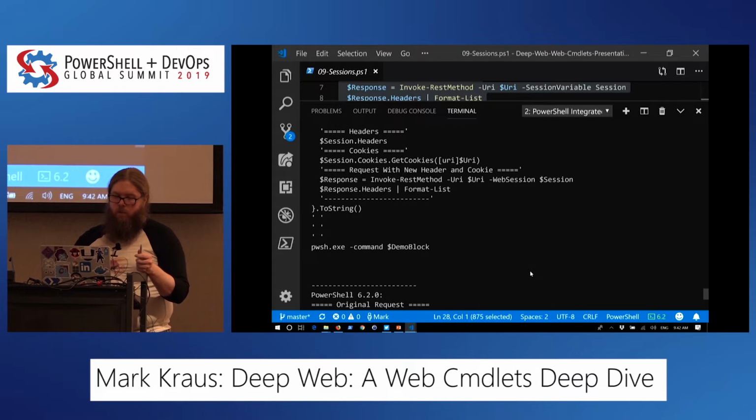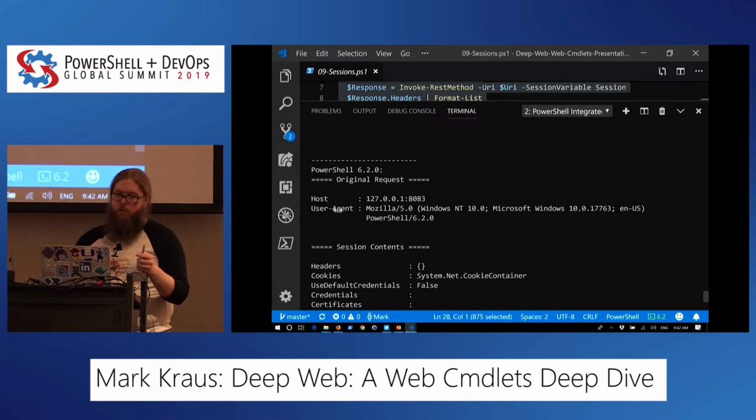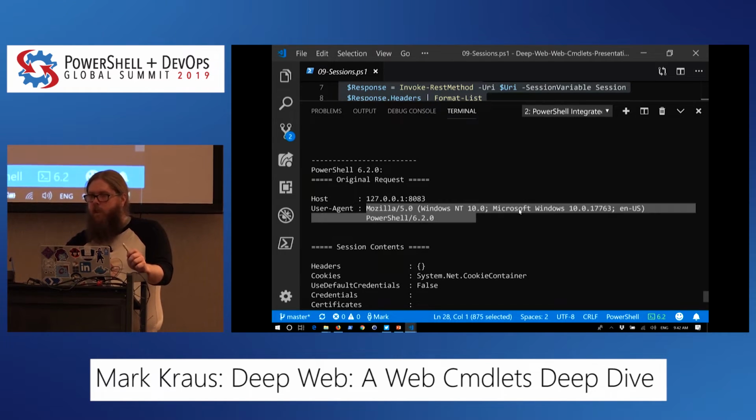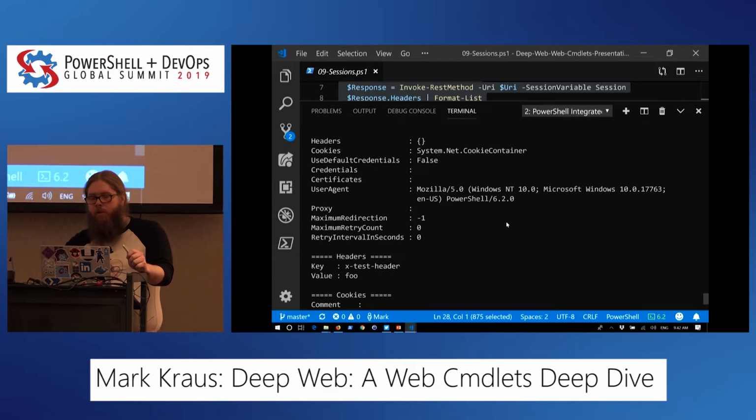All right. So just showing what we've got here. The headers that came back, so this is the headers that we sent to it, basically. This is the server responding back to us with what request headers we sent to it. So we sent it host with that. We sent it a user agent of that. So the default headers, nothing special was sent.